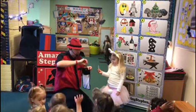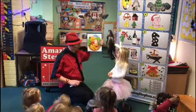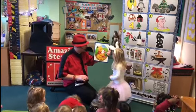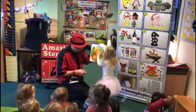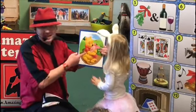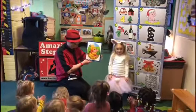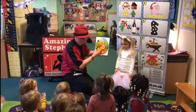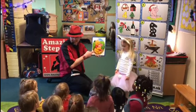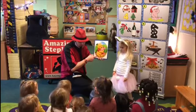So she has chosen one piece. Now let me show you this jigsaw, because this jigsaw's missing a piece. Will your piece finish the jigsaw? Give her a big round of applause. Wow! You found the missing piece. And do you know who that is? The bear. A bear.